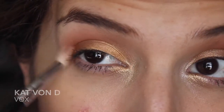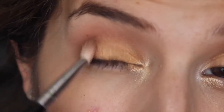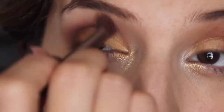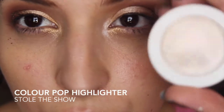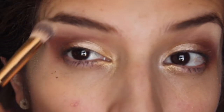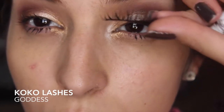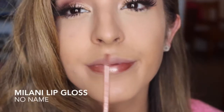I'm going to take a dark brown color to add a little more depth, place it on the outer corner, and blend — keep blending until you have a very fluid look. Taking a clean brush, I'm going to blend that out so it's not muddy. Then I'm going to pop a highlighter shadow into the inner corner for some more pizzazz, go back up with the brow bone color, add mascara and false lashes — Goddess by Oh Lashes — and then add some lip gloss. Here is our finished look.